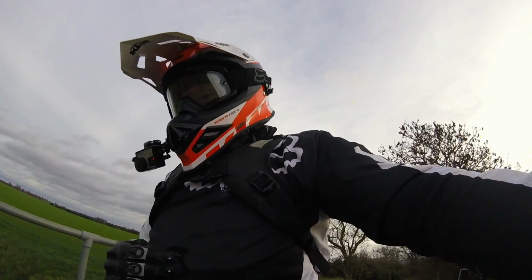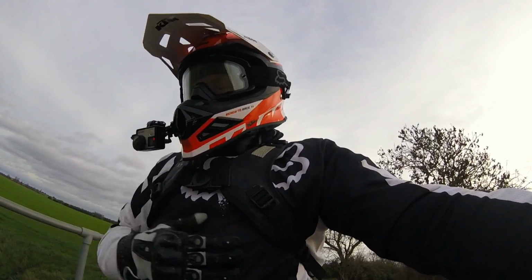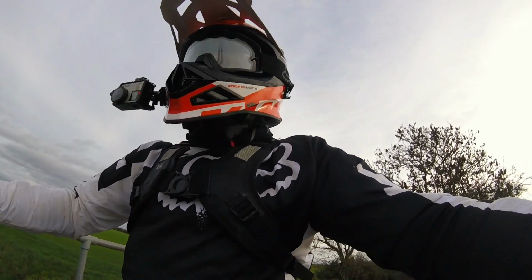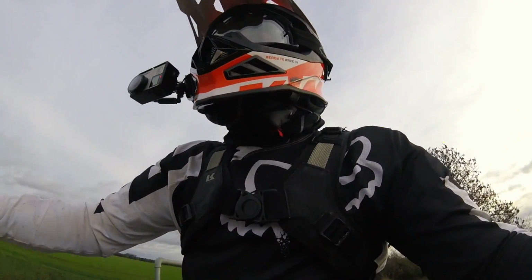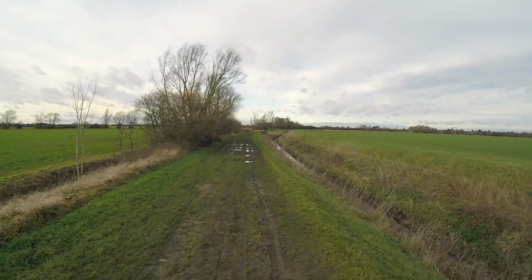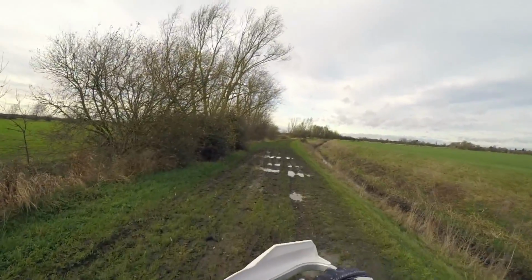I don't know why this body armour sticks out on the Fox armour here. It sticks out like that. Not sure. Gaz's does it too. Anyway, let's roll. Right, let's go.